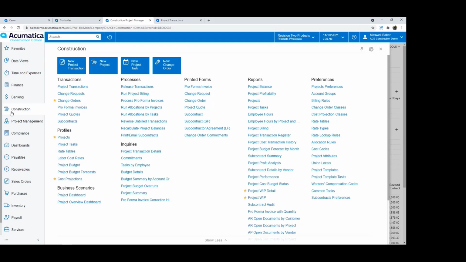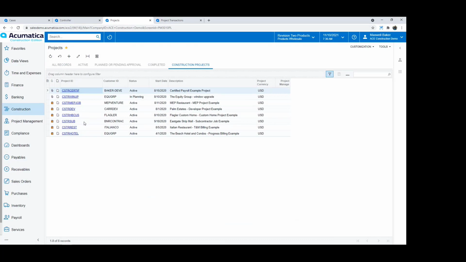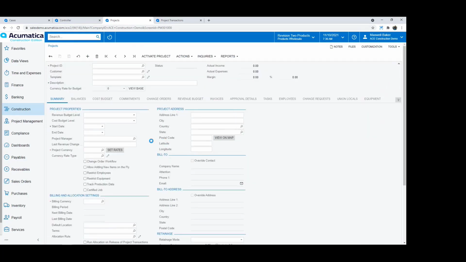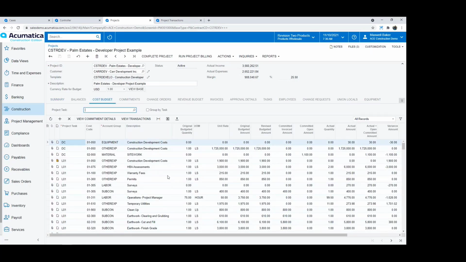And if I pop into a project here, for example, so you're doing your estimating in Bid to Win, and if we pull up a project here, let's just go into this developer project. So inside of the projects window in Acumatica is where I'm managing everything related to this project. So if I click on the cost budget as an example, this is where that estimate, that winning bid, could come in and populate, as well as the revenue budget and the tasks and cost codes that you're setting up.